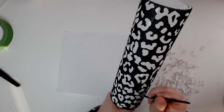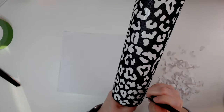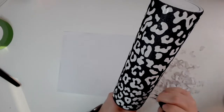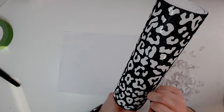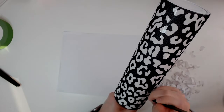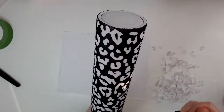And once we get all the pieces off, I get to go in with the different colored glitter. And I am going for a Lisa Frank vibe, so I'm going to use the neon rainbow colors. And I think I'm going to do it in like a swirl pattern.